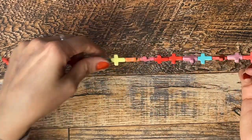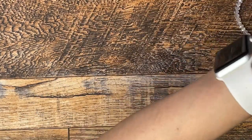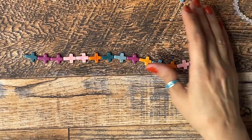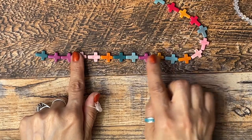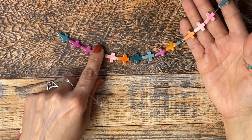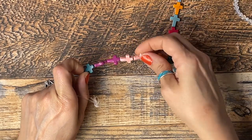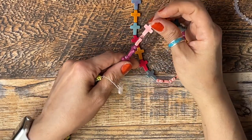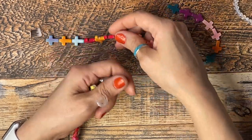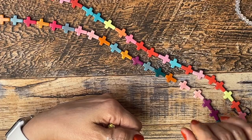So I've got the crosses, and then to go with the crosses, I got two strands. Well, I got two strands of the crosses, and these are the other colorway. As you can see, it's really pretty. It's got these teals, instead of the turquoise, and we've got some purple, and the pinks are a little bit lighter, a little bit more on a cooler tone. And we've got some hot pink right here. So a little bit different than the other strand. Here's both of them at the same time, so you can see how the colors vary.